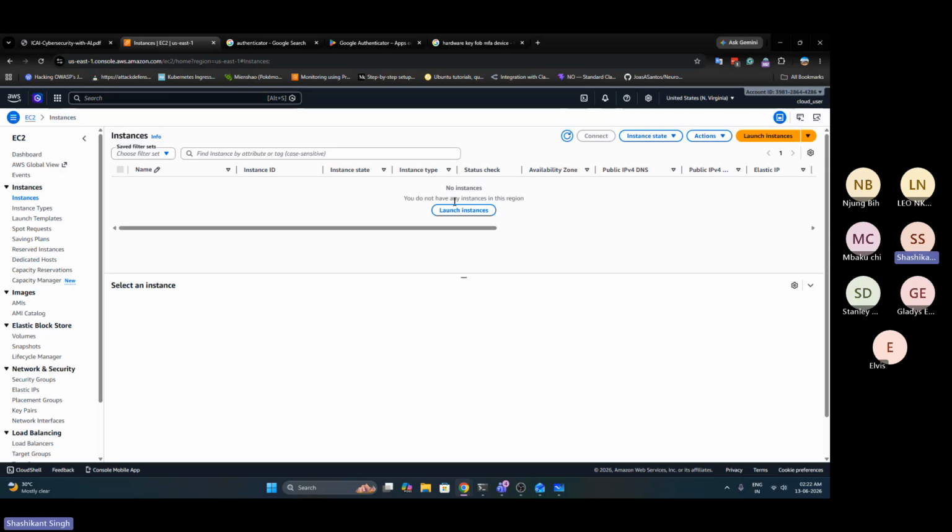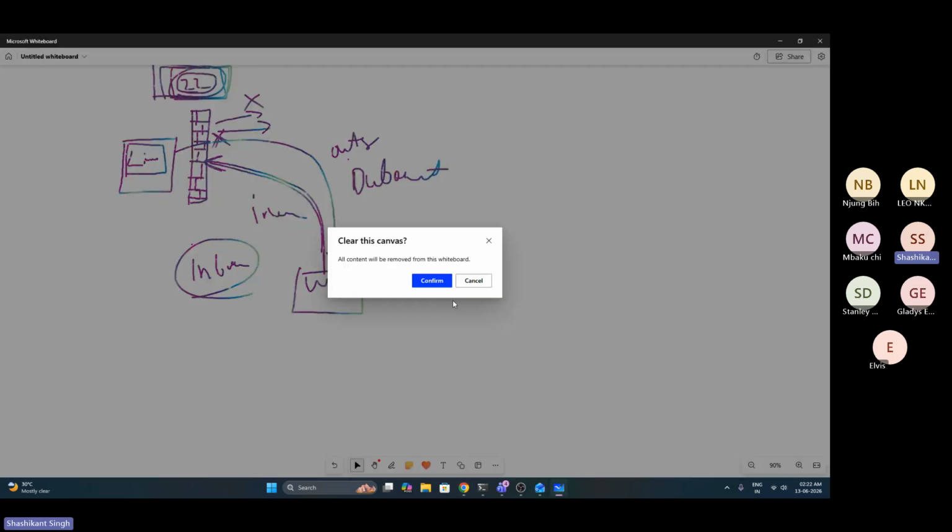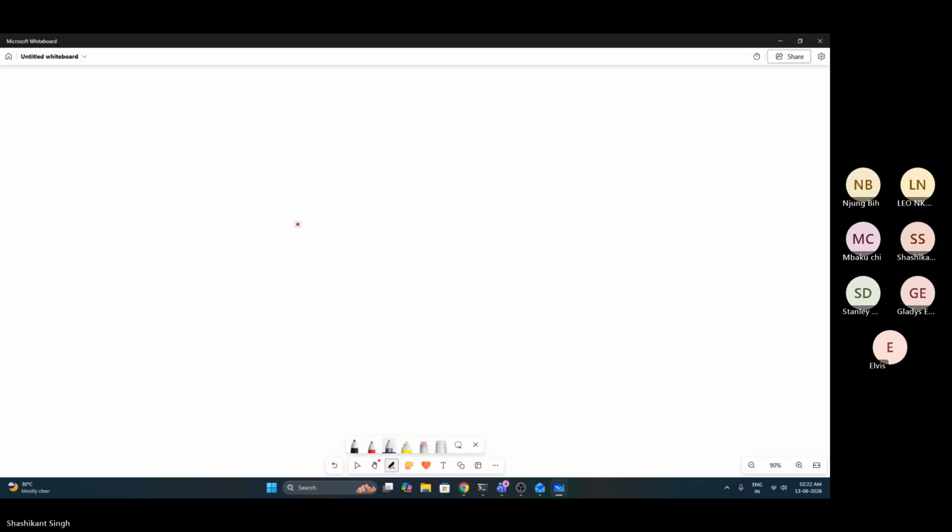So this is also called instances. The service which creates the virtual machine is called EC2. EC2 is a service. It's not the virtual machine. EC2 is a service that creates virtual machines, so don't get confused with that.